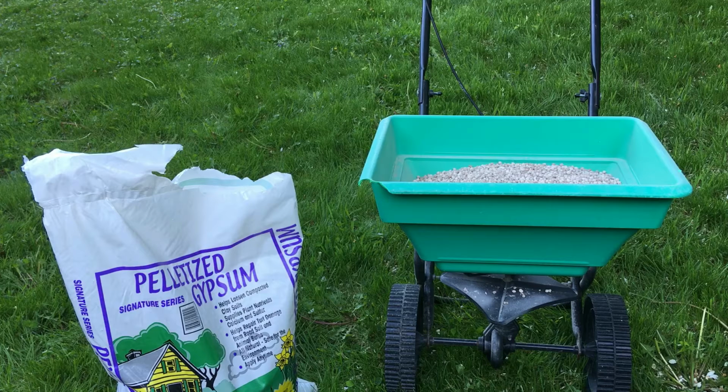It also helps loosen compacted clay soils. It supplies calcium and sulfur for your lawn. It helps repair turf damage from road salt and animal burns.